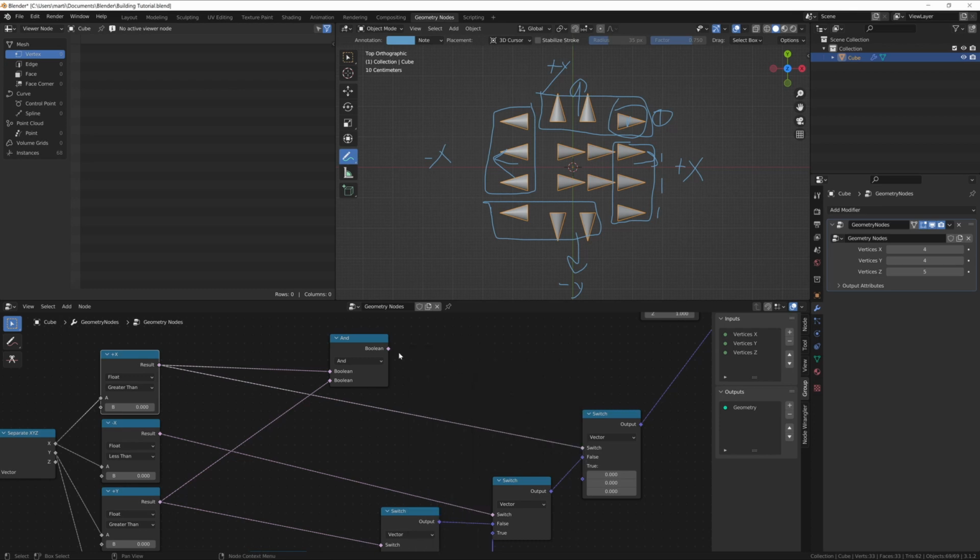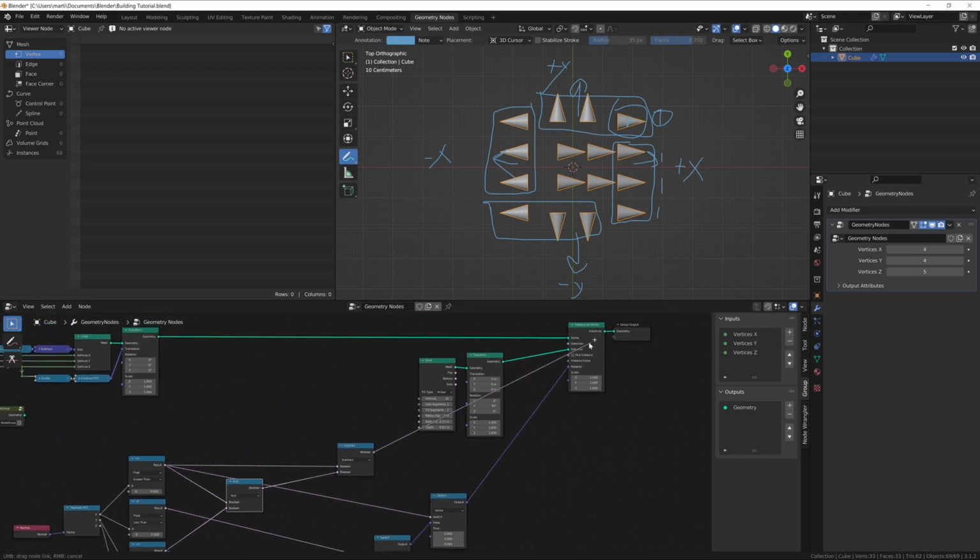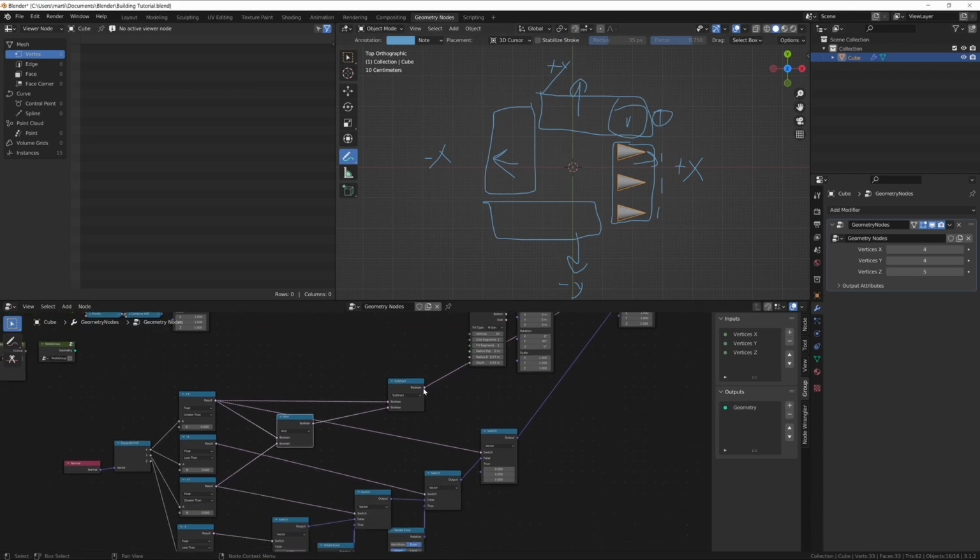So we'll use another Boolean math, set this one to subtract, and we will feed our original x into there and our subtraction there. And what this will do is it will take our original selection of positive x, this group right here, and it will subtract the intersection of x and y, this one right there. So now it is outputting, if we just look at it in our there, it's just going to output these 3 right there, which is what we want.